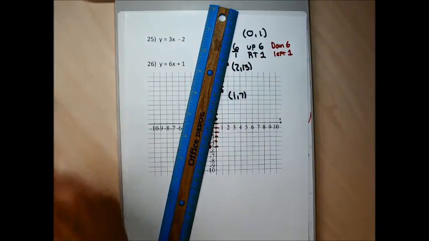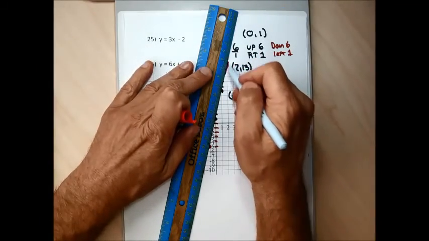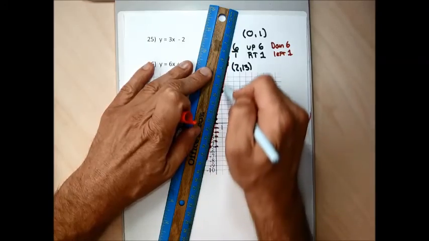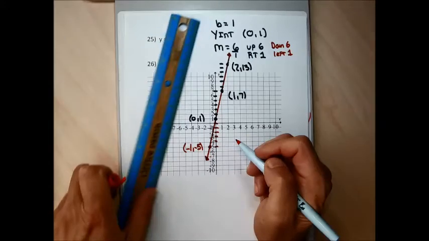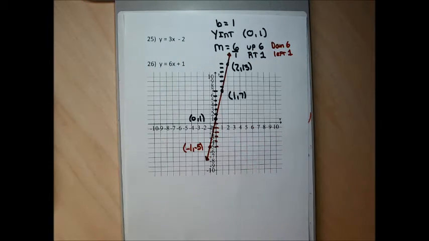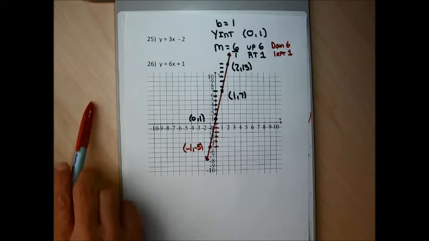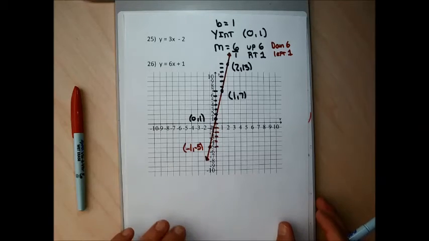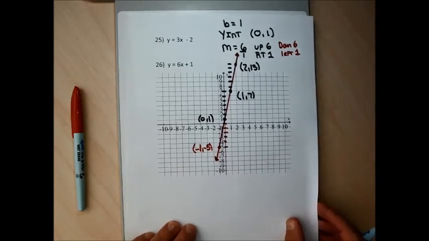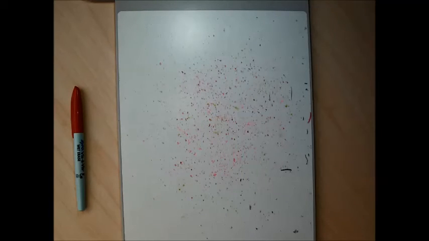Of course, if you're not using graph paper, then your graphs aren't going to be super accurate, and I don't care. You don't need graphs to look as nice as this, if these even look nice to you. But this would be perfect for problem 26. It fits the criteria. I drew the line and labeled 4 points, good enough for me. I think problem 25 is probably going to fit really nicely on the screen.